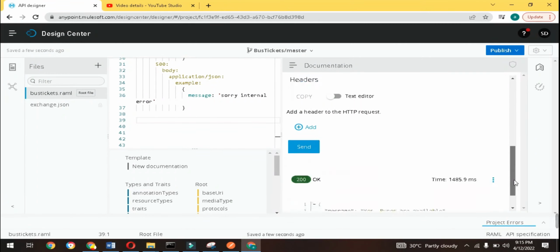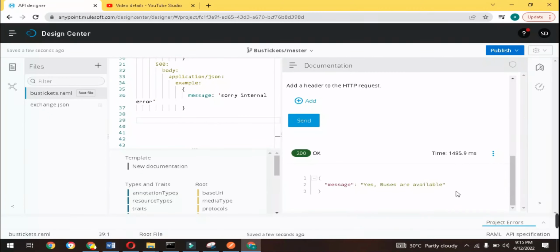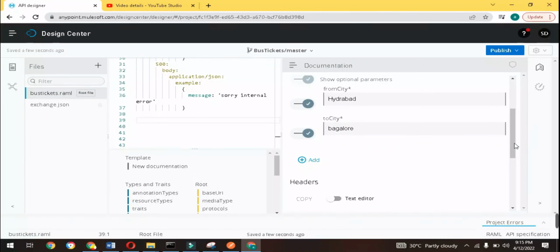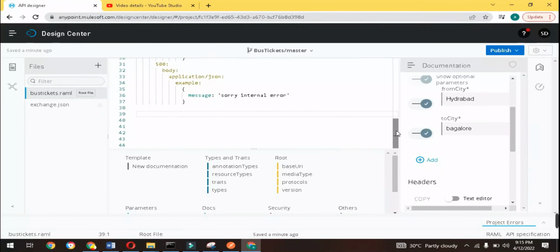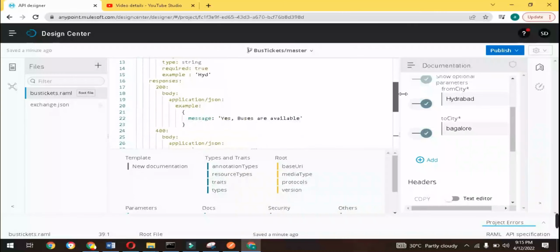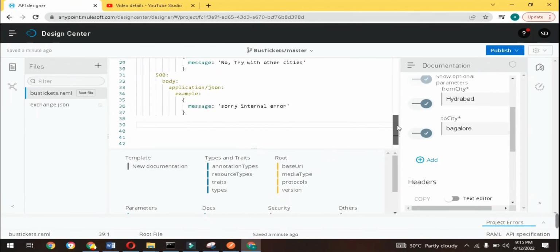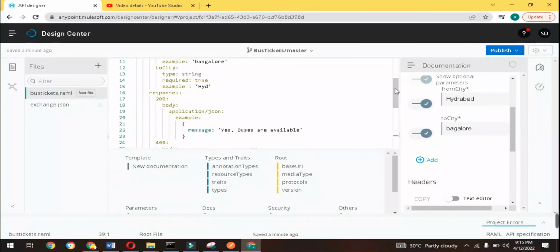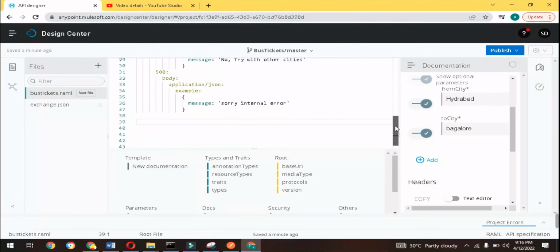There is some response that came. Wow, nice, yes, buses are available. This will be your success response, guys. Now you have designed an API and created the API. I will paste this code in the chat. You just try with this, and tomorrow, it's 37 lines, right? We can reduce this code to fewer lines. We will put these parameters into some other files, and the examples in one file, and we will reduce this code as much as possible.